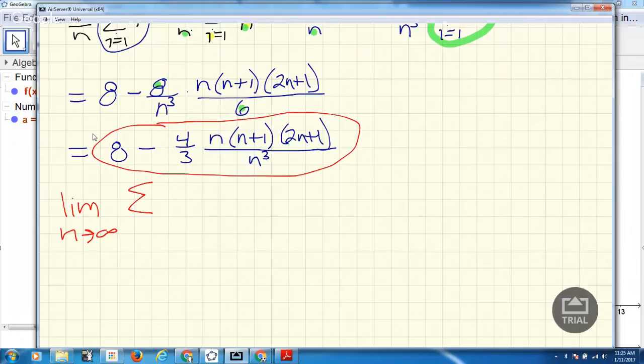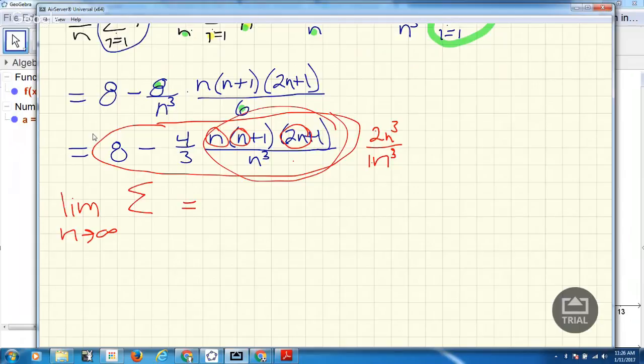Well, consider the numerator is n times 2n. So that means in the numerator, I ultimately have a polynomial starting with 2n cubed divided by n cubed. And if you remember back from your work with limits in Calculus 1, if you take the limit of a rational function and the numerator and the denominator have the same degree, the leading coefficients are the limit. So that means the limit of this part right here is 2 over 1.